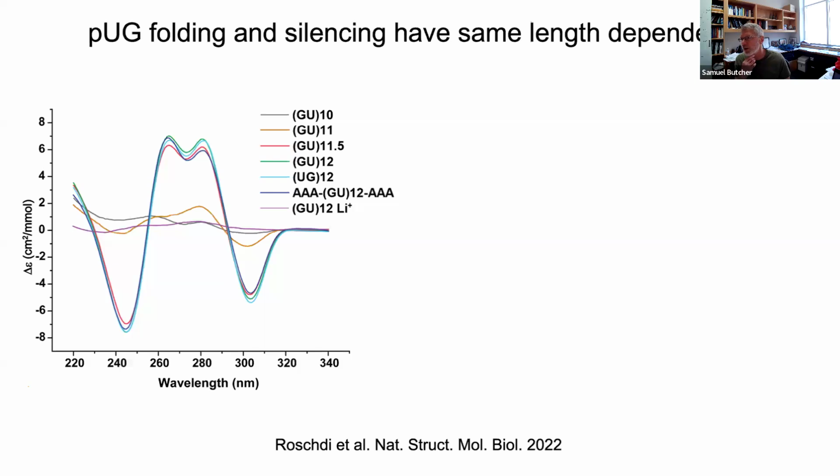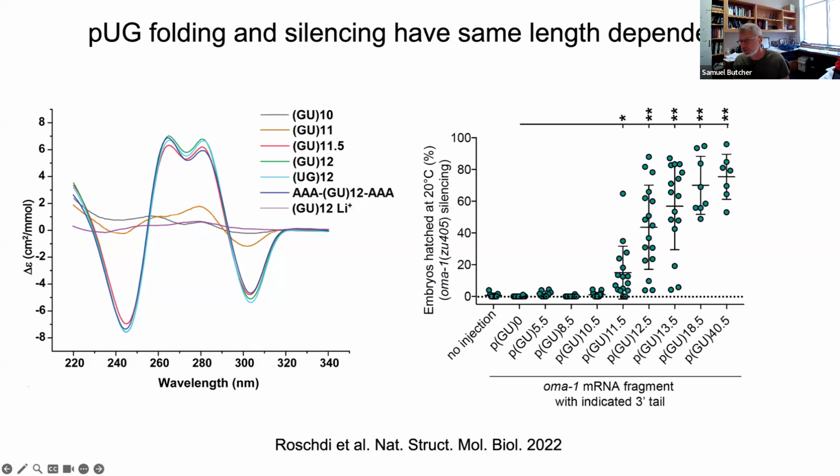So when I saw this, I emailed Scott Kennedy at Harvard, and I said, hey, Scott, we see something really cool here. And I predict that if you had a pug tail of, say, 11 repeats, that would not be able to silence a gene. But if you have 11.5 repeats, it will, because we see this really dramatic change from a single strand to a highly structured RNA right at that threshold. I sent this data to him, and he said, okay, we'll do that experiment. And so here are the results.